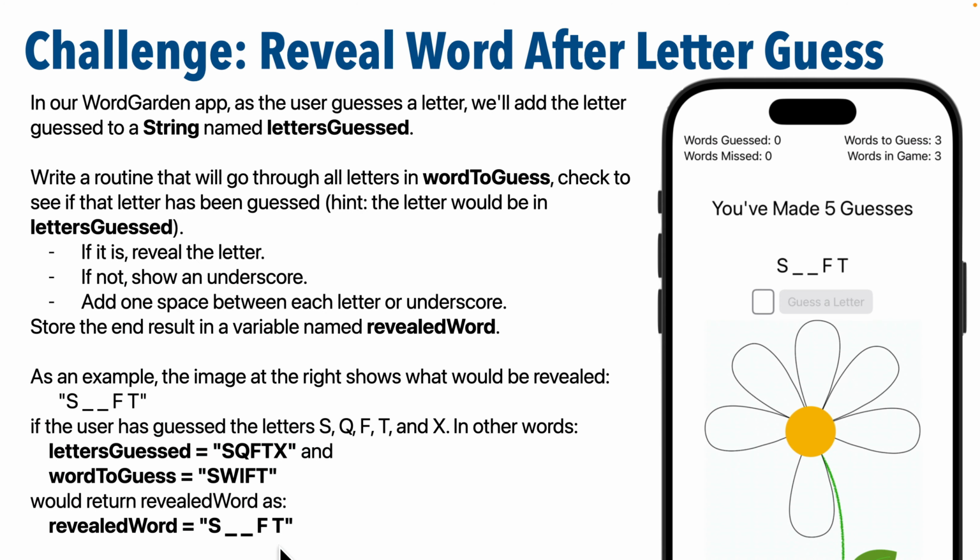So at the end of the last lesson, we learned a smorgasbord of string-centered techniques, and we posed this challenge to produce code that we'll use in the Hangman-style WordGarden app that we're creating in this chapter. The idea is to compare the word the user has to guess with the letters they've guessed so far, then create a string that reveals the letters that have been properly guessed and has underscores for the letters that haven't been guessed. There should be spaces between the letters and underscores. Let's look at a solution.